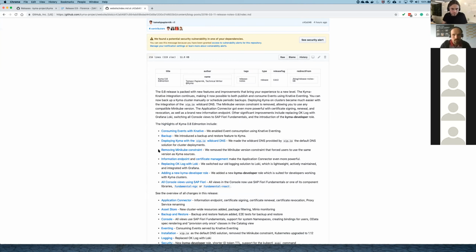It's not full integration. We still do not have an easy way to see the interface from the UI. You need to do some port forwarding, but we will work on that in the next release. But Loki is a much cooler solution than OKLog, which is deprecated. It's a discontinued project.